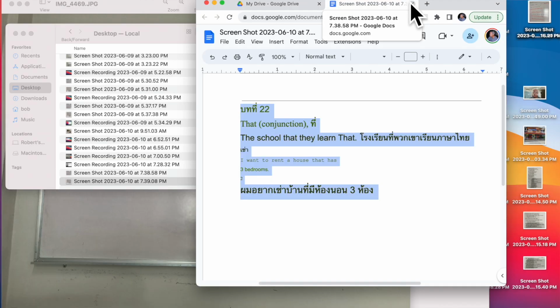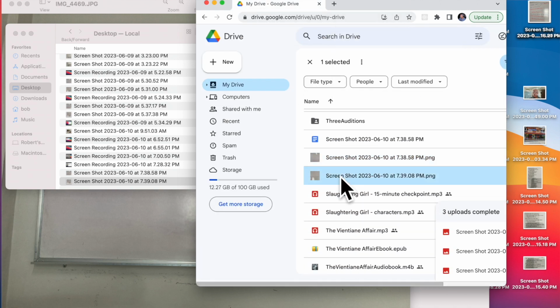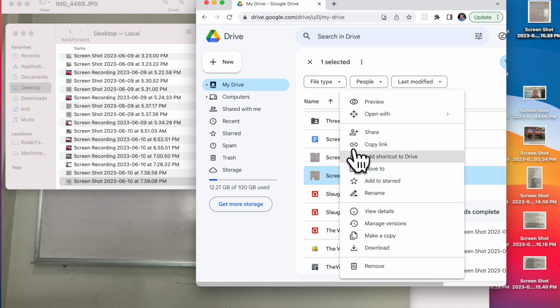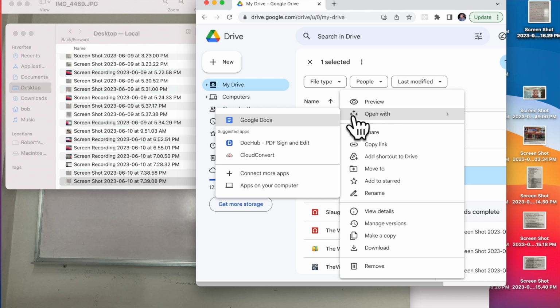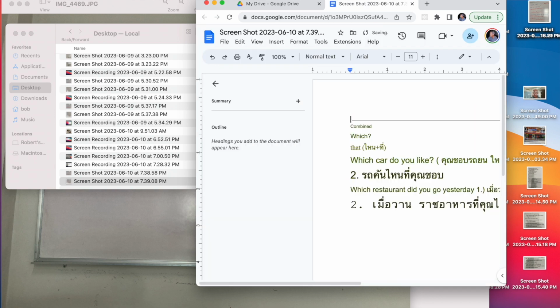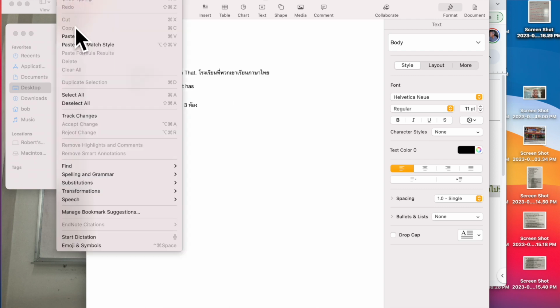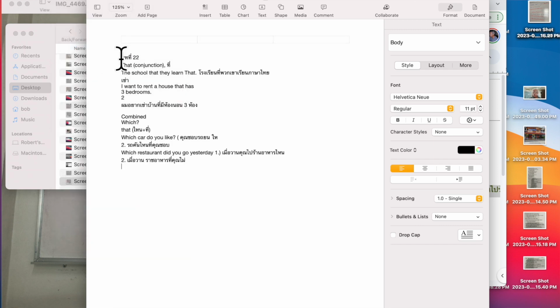Now we're going to do the same thing for the other photograph. We can get rid of this one. We're back in Google Drive, and this was the file for the right side of the board. Again, I'm going to do Open With, Google Docs. It'll take a second to do the extraction. Again, I'll get rid of the photograph. I'm going to copy the text. And then in Pages, I'm going to do a paste and match style. And I'm going to make this a little bigger so we can see it.